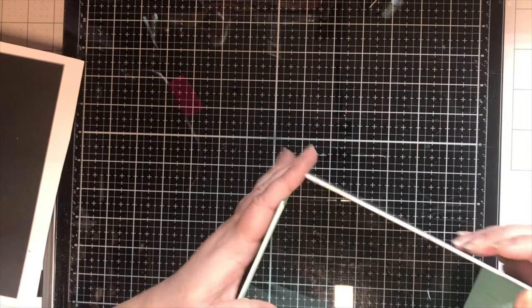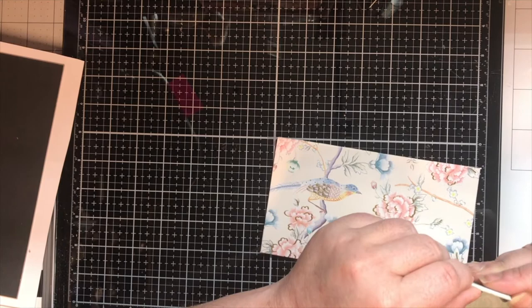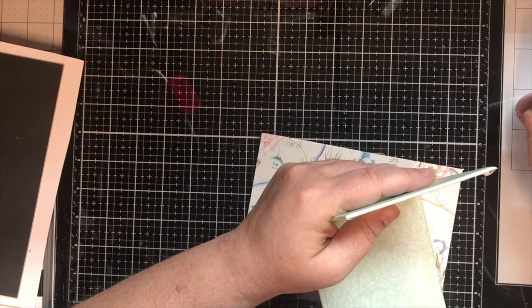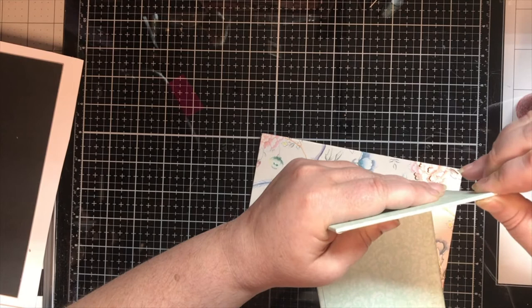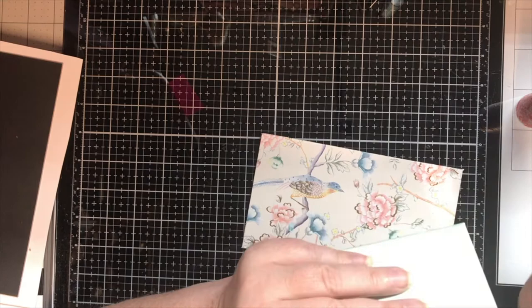Alrighty, so now this is going to attach to here. Just like that. Why is that? Well, that's because that paper's pushed up there. Did not catch that. Well, let's see if we can smush it down. At this point, I'm invested. It's going together. If it has a wrinkle in it, it has a wrinkle in it.